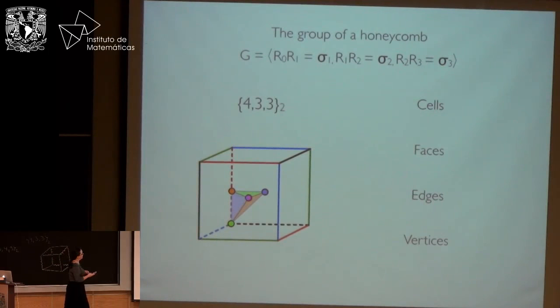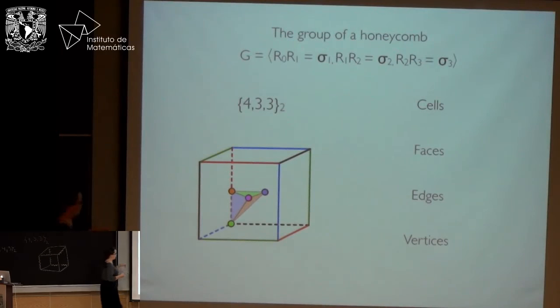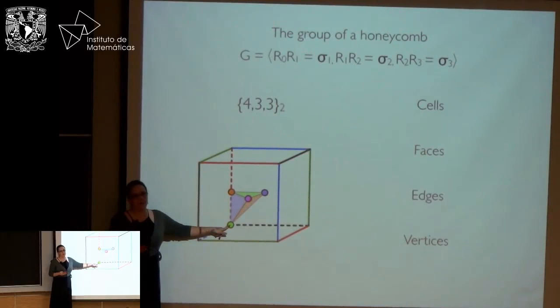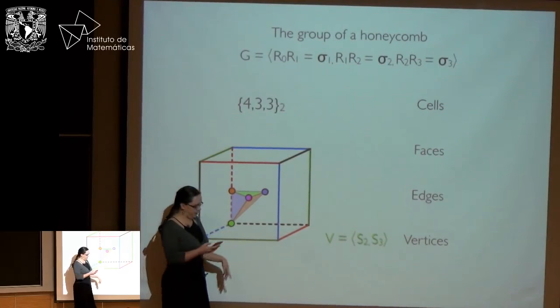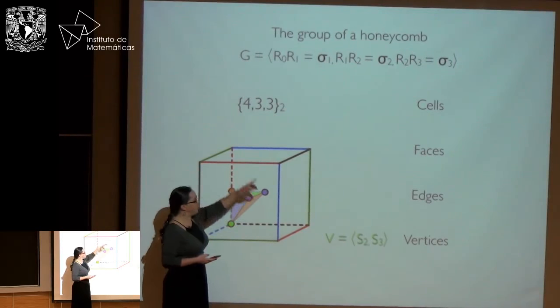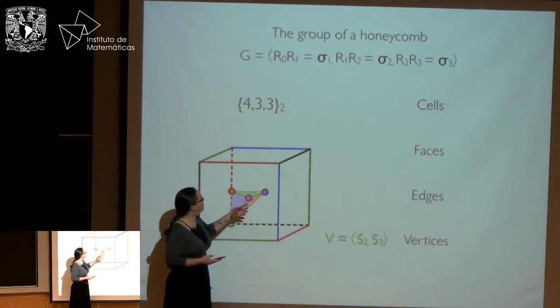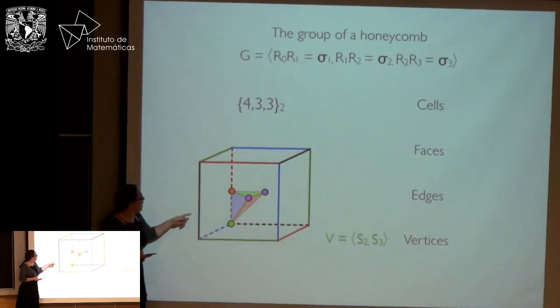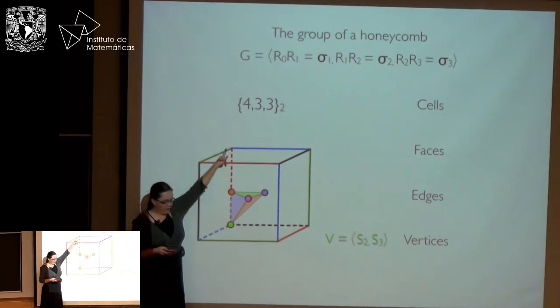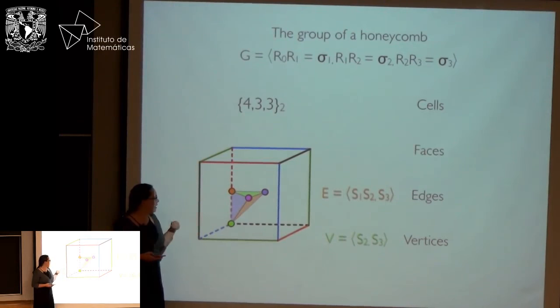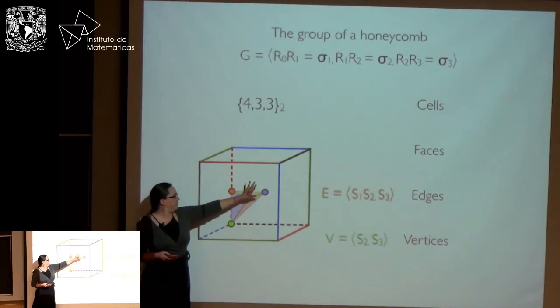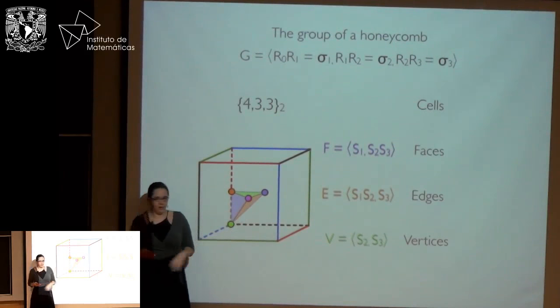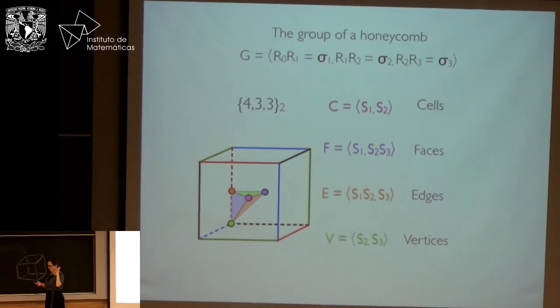And something that I can do is to take a look at this vertex over here and try to figure out what the stabilizer of the vertex is. And the stabilizer is not really difficult to see. Here, the sigmas and the s's are the same. Sorry. So it is the group generated by sigma 2 and sigma 3. I can see the stabilizer of this edge, and that group over there is the stabilizer of the face behind, and the stabilizer of the cell, and I have some subgroups of the big group.